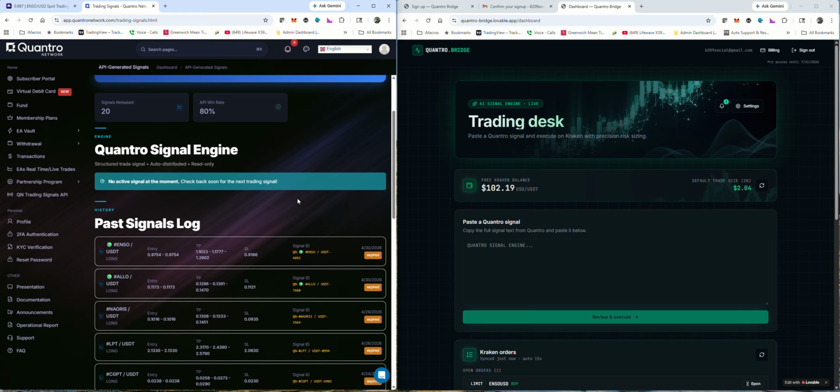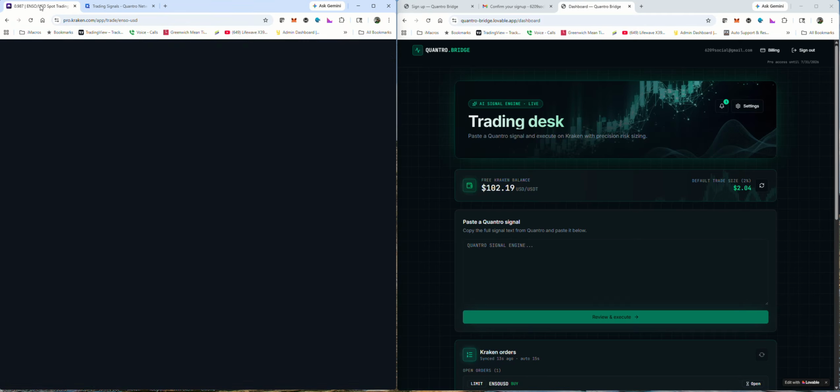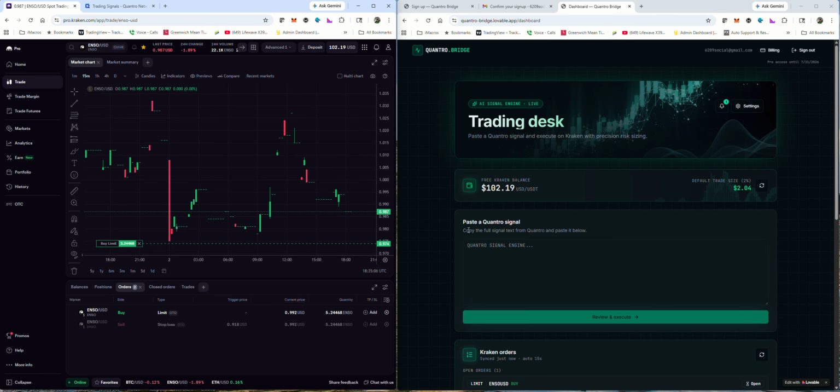It's just one button. We don't have one active right now, but I have one that we've already saved, and I'm going to copy it, which will be the same thing you would do. Just click a button and you would copy that signal. And then I would come over here and paste it right into my software.